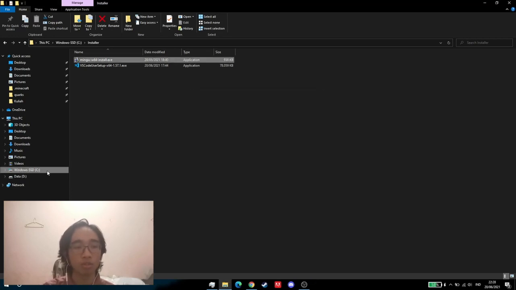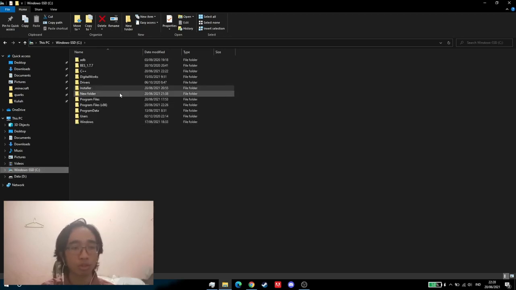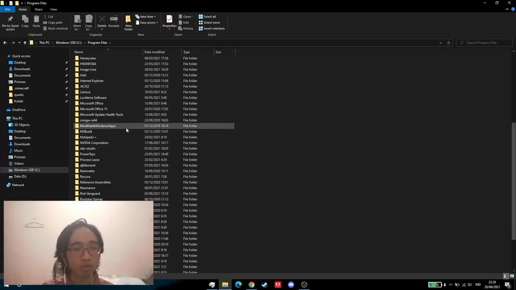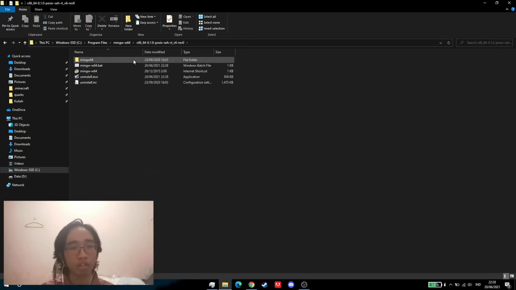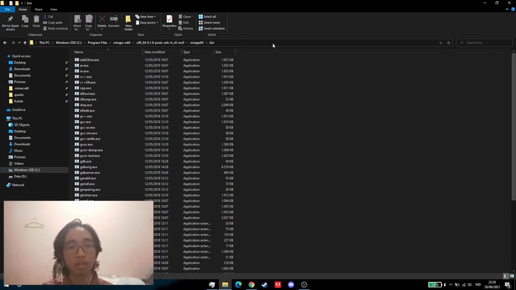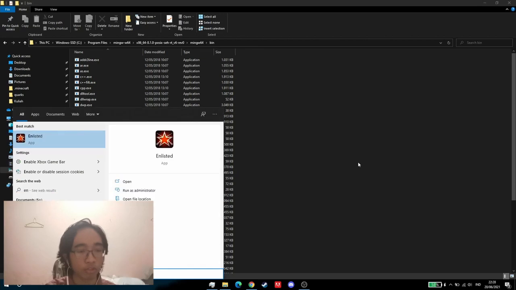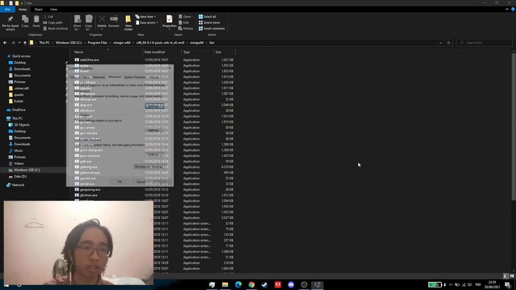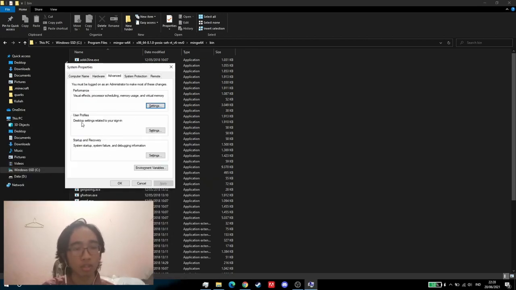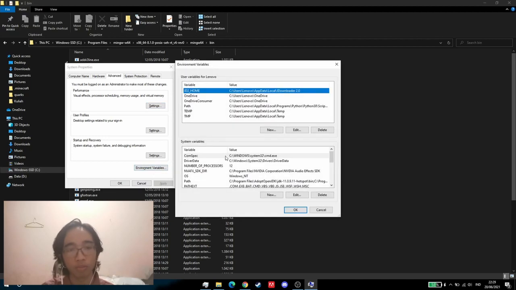Now we can go to the destination, the installation folder. Go to C, Program Files, look for MinGW, x86, MinGW, bin, and we can copy the installation location. Now after that, we can open the environment variables by pressing the Windows key and typing in environment, hit enter, and select environment variables.